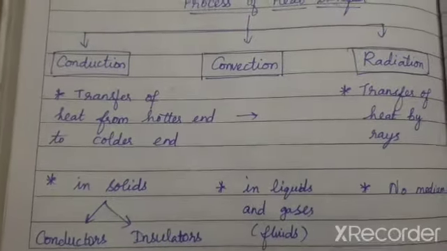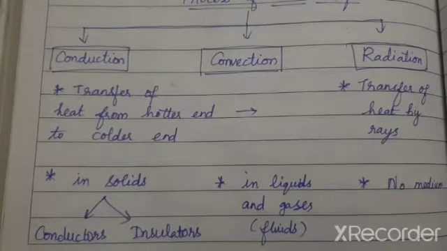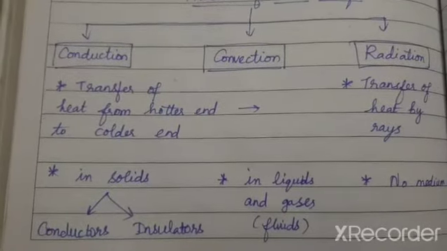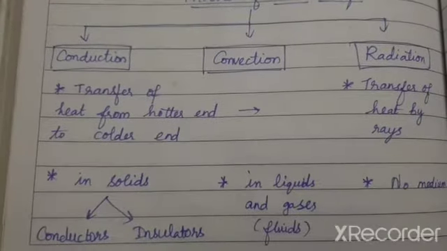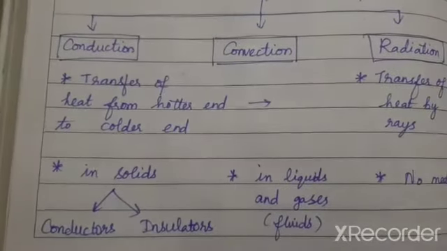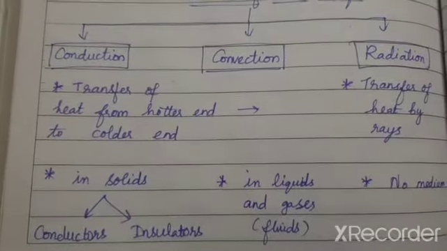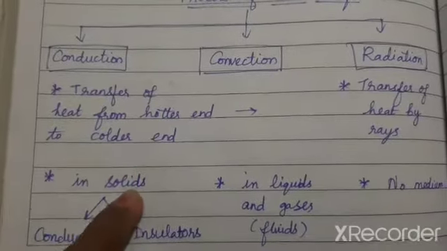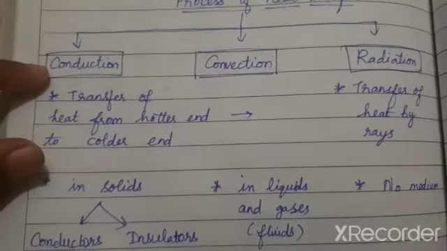As I told you now, boiling of water. From the stove to the cold water, the heat is transferred. So the cold water is filled in the vessel. The vessel is a solid object. So the heat is transferred from the stove to the vessel, which is a solid. So the process in the boiling of water is an example of the conduction process of heat transfer.